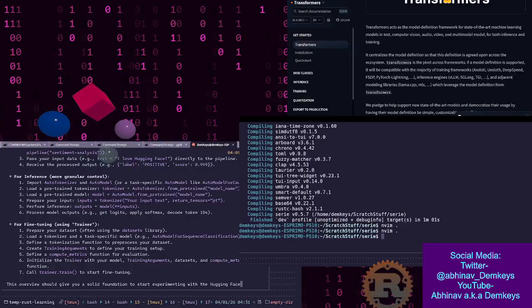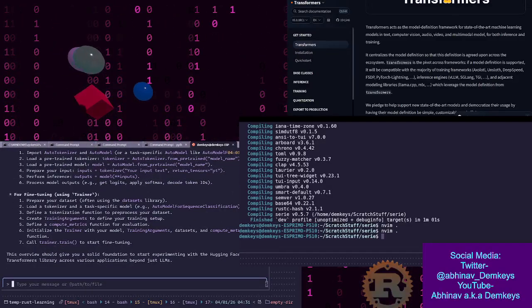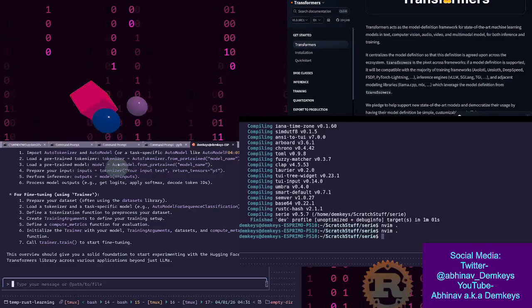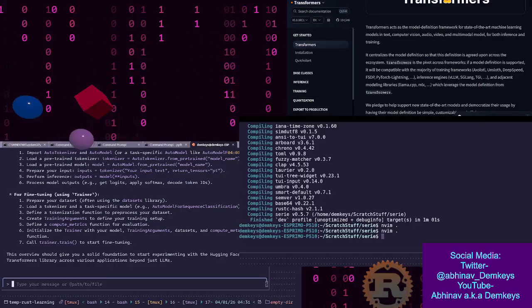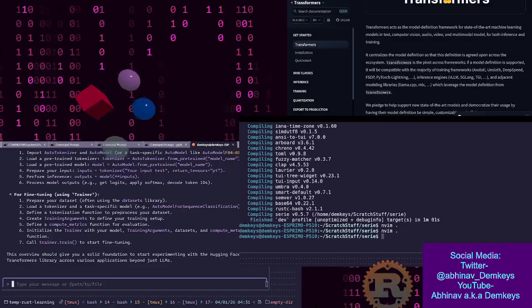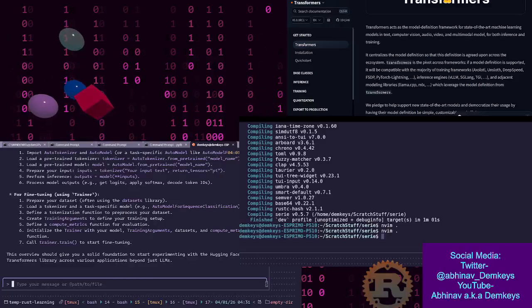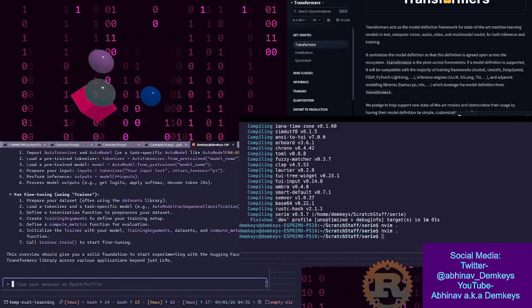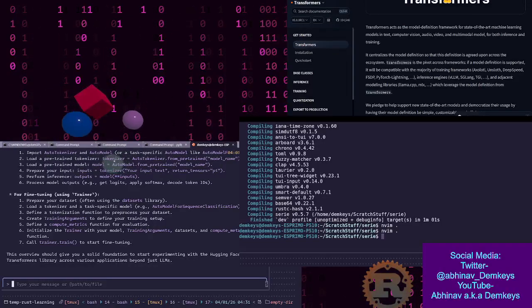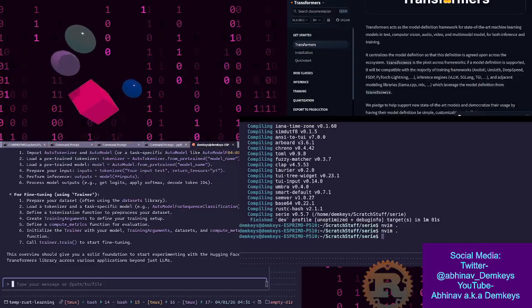Right, next, fine-tuning using the trainer. Prepare your dataset, often using the datasets library. Load a tokenizer and a task-specific model, for example AutoModelForSequenceClassification. Define a tokenization function to pre-process your dataset. Then create training arguments to define your training setup.